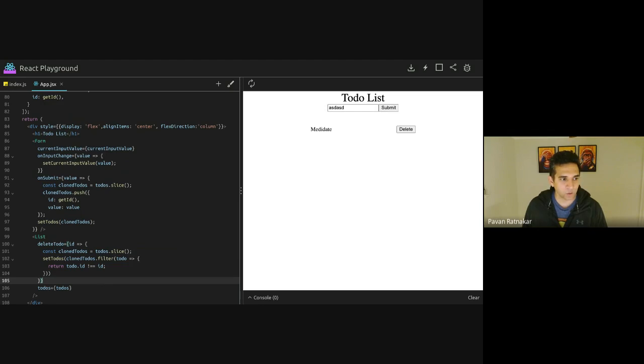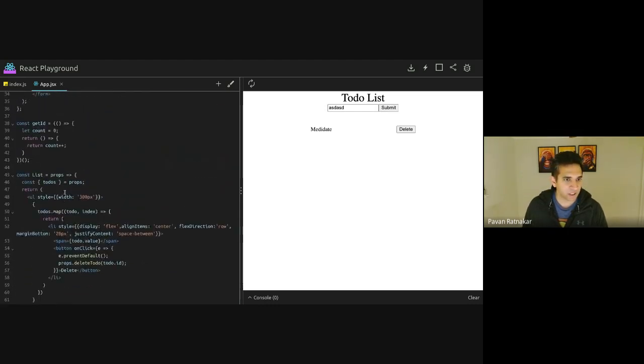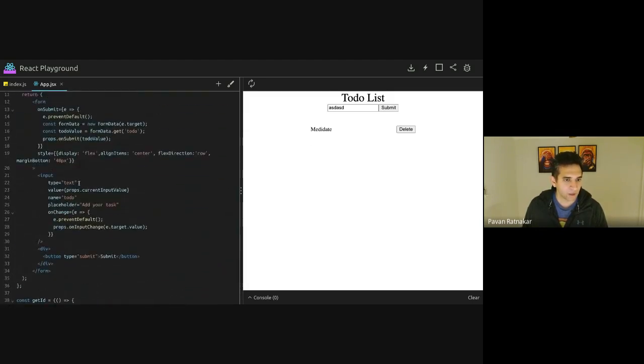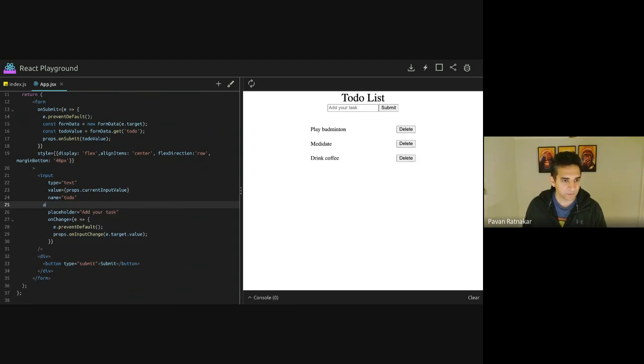So now let's get into ensuring that we are handling all edge cases and optimizing our code a little bit and also taking care of accessibility. So what are the things that we need to worry about? First, let's just focus on the form. In the form, remember to add up. So we have a placeholder over here. Remember to also add an aria-label, which is actually for the screen readers to read what is supposed to be inside this input box. As you can see, there is no attached value inside it.